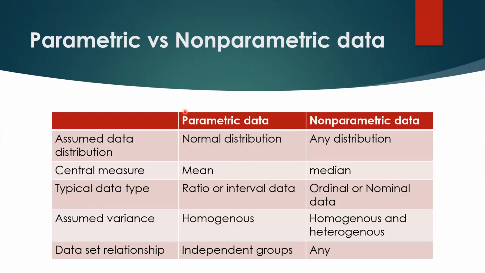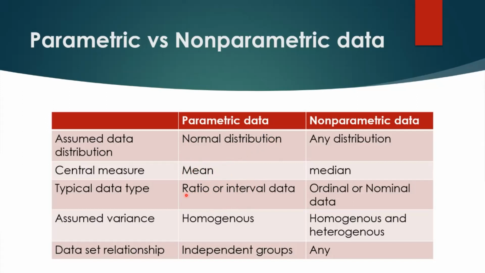So how do we recognize our parametric data, or how do we use it in terms of data analysis? Normally, when we have parametric data, for us to use parametric analysis, our data set must follow a normal distribution, and there are ways to test it. I'm not going to go into the details. We should also be talking about the mean, and the data must be in a ratio.